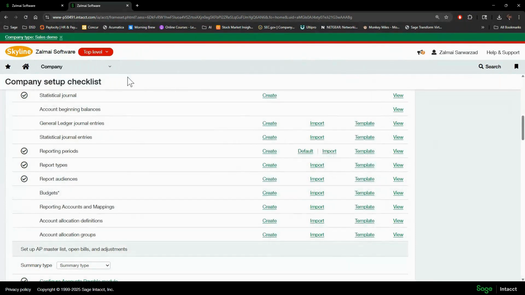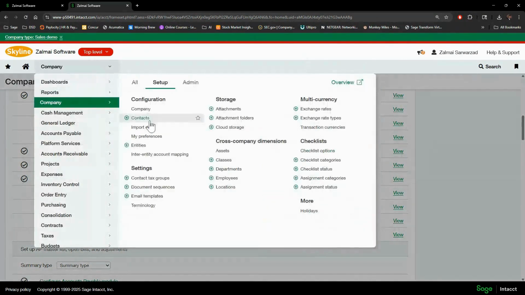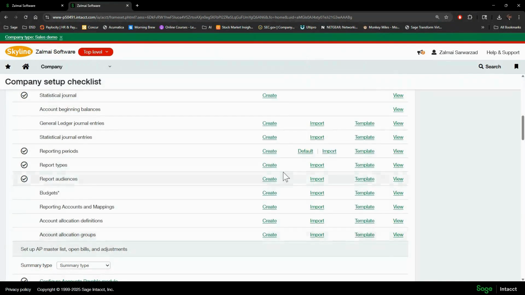I will show you one more part to this. I can always go to my company, setup, import data. That's where we get all the templates. I have my budgets here, so I have my template here. I could import it into Sage Intacct, as well as create a new one.